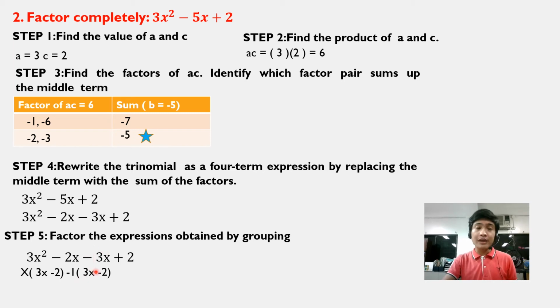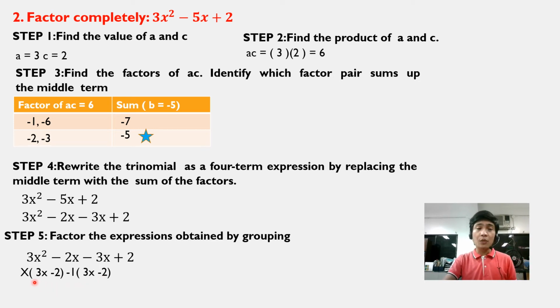So, negative 3x, kung titignan po natin yung 3 and 2, wala na po silang ibang common factor. Yung variable, ganun din. So, negative 1 lang talaga yung nilabas natin. So, negative 3x divided by negative 1, that is equal to positive 3x. Positive 2 divided by negative 1, that is negative 2. Ano ang next natin gagawin pagkatapos niyan?